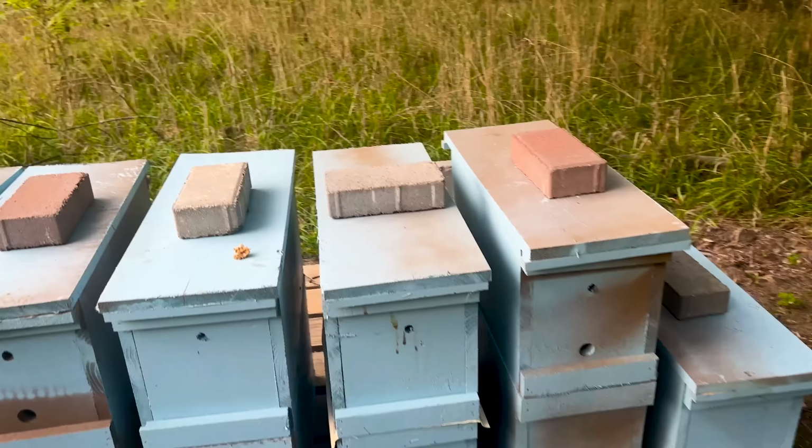So I'm sure you've probably heard a million times as well that you want to check your mites this time of year. It's getting a little bit late now to be putting mite treatments on your colonies. You wanted to have done that back at the beginning of August, just because they need some time to get those mite levels down before they start making winter bees. And they've already been making winter bees for a month now here.